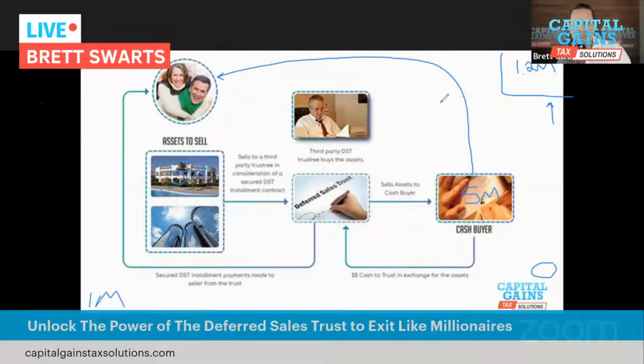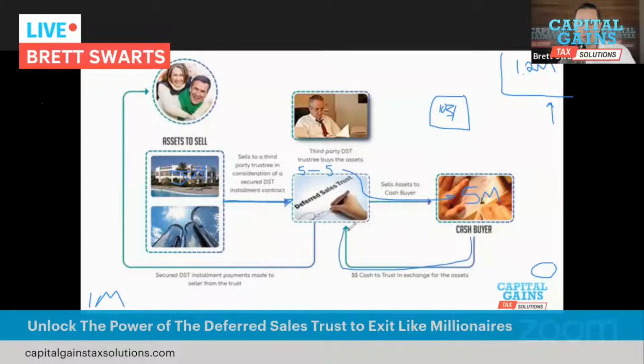In fact, imagine this was a 1031 company right here. If the funds went to the 1031 company and don't go to the seller's hands, then guess what? It's deferred. So I want you to think of the trust kind of like a 1031, and that's exactly what's going to happen. The assets are going to be sold to the trust for $5 million and immediately turned around and sold to the buyer for $5 million. The cash buyer is going to put the money into the trust, so the $5 million sits here. But Chad, if the trust bought and sold for the same price, how much gain does the trust have?